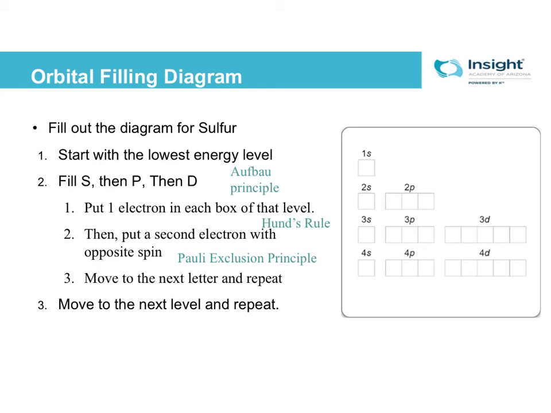If you look up the atomic number of sulfur on your periodic table, it is equal to 16, which means there's going to be 16 electrons in your diagram. So see if you can follow along with what this should look like, and then write the electron configuration of sulfur. If I were doing this, I would get 1, 2, 3, 4, 5, 6, 7, 8, 9, 10, 11, 12, 13, 14, 15, 16.